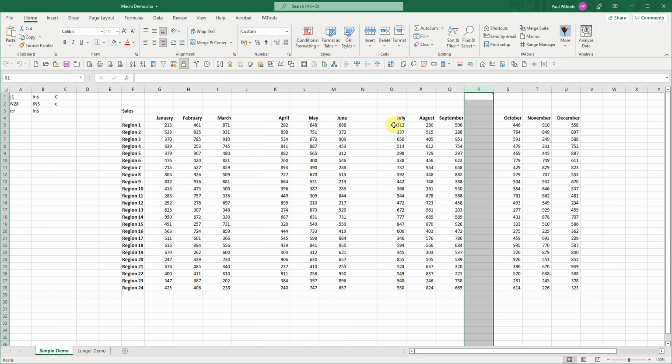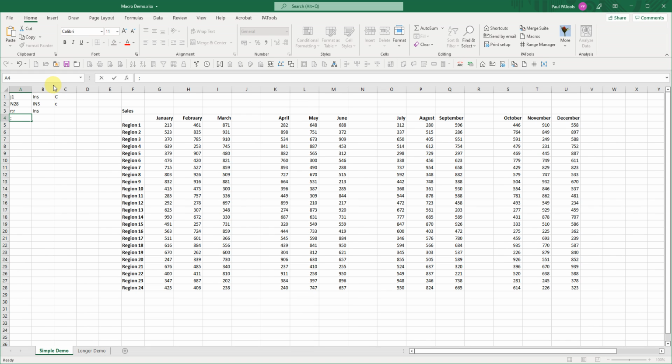So now, having done that, we may want to build on this macro. And a macro, by the way, basically starts where the named range begins, and it just works its way down until it comes to a blank cell, and then that's the signal that the macro is finished. So if I wanted a comment in there, or something that looks like a blank line, I can put a semicolon in like that. Or I can put semicolon and then do totals like that, so I can comment my macro for myself to help me with editing later on.